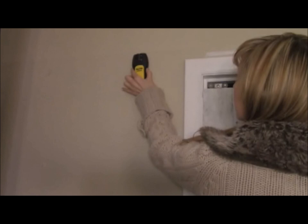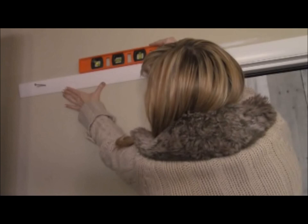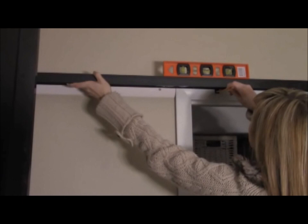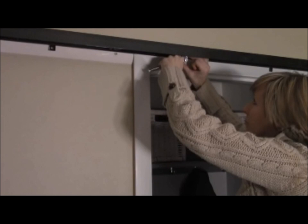Using your stud finder, mark the studs on the wall where the trim will go to support the track, and mark your trim in each corresponding spot. Drill pilot holes into the trim at the stud spots so the trim doesn't split. Use a level to ensure your trim is straight and drive the screws into the studs. Attach four brackets at the top of the track via the holes so the bracket corners sit behind the track, and secure each tightly on top with a nut. Hold the track up on the door frame and the trim, make sure the entire track is level, then mark the holes in the brackets. Attach the track to the door frame and trim — I'm using a socket wrench with a screw bit since the bracket is too close to the bottom of the track to use a drill.